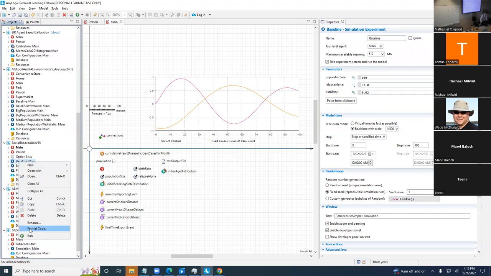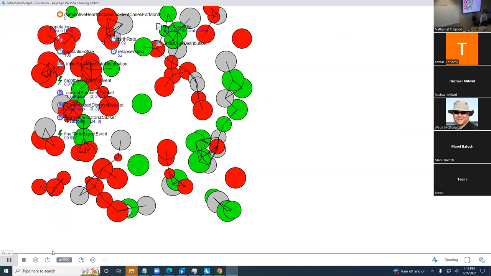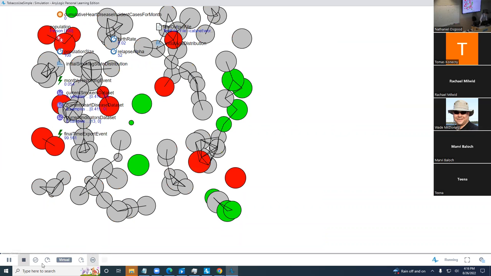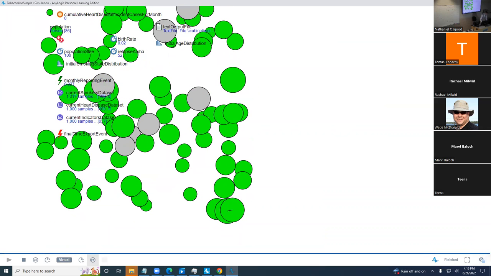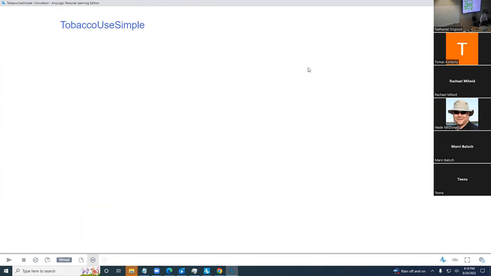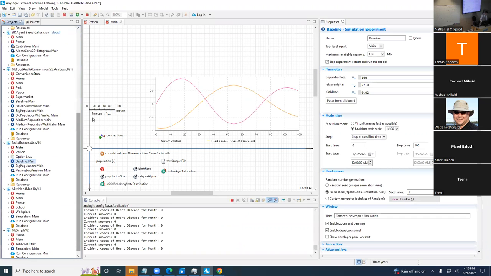So I'm going to run it again. There we go. And we go, boom. And it runs again, and it's going to output it. And I will say stop, boom. And I will close it, boom.